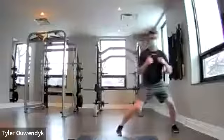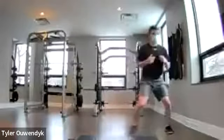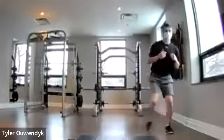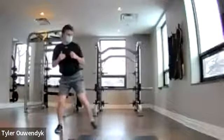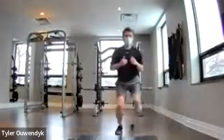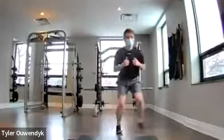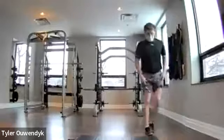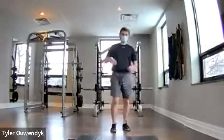A lot of these exercises, or actually all of these exercises, will be time-based. The idea is that you can take it at your own pace. If you've tuned into multiple workouts before, you've heard me say it, and I'll say it again, your own pace, your own race. Take it as you will. All right. 2, 1. Good. Awesome. What we're going to do next, we're going to be doing some air squats.